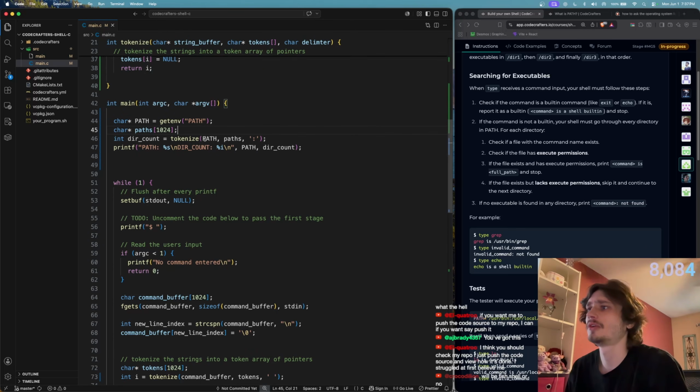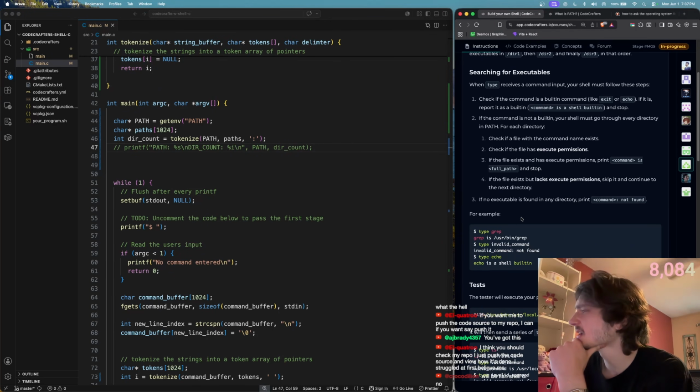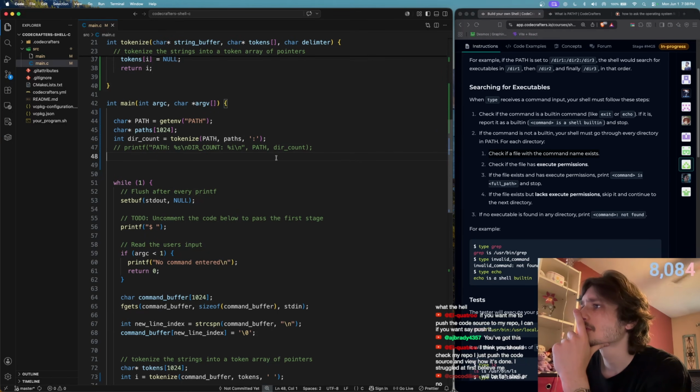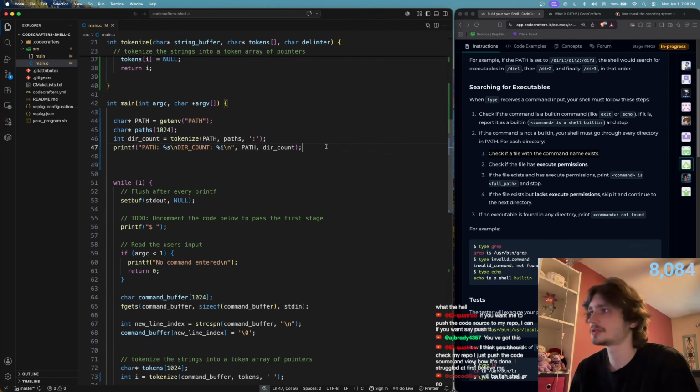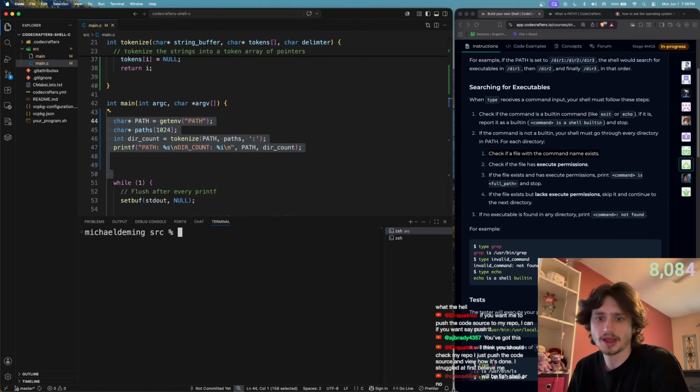So now what we're going to do is, we have our paths here, check if the file with the name exists. Okay, so let's see here. I'm going to take what we have so far and our output that we got, and we're going to do a little checkpoint check here.